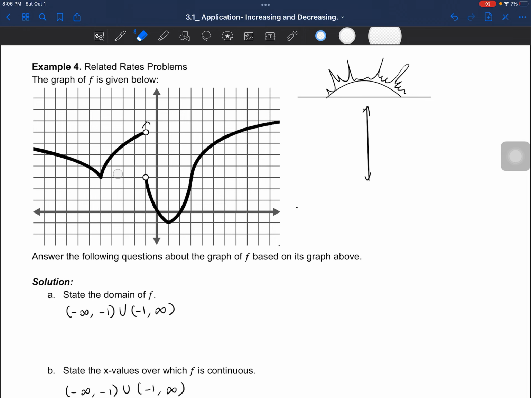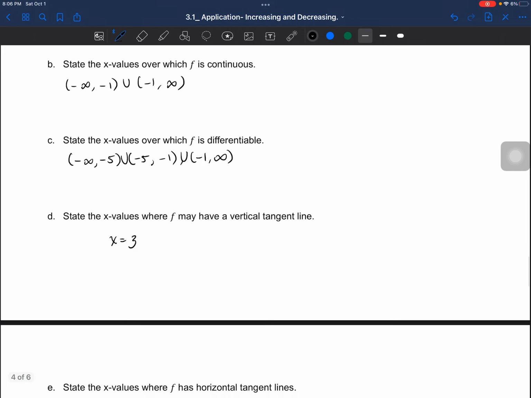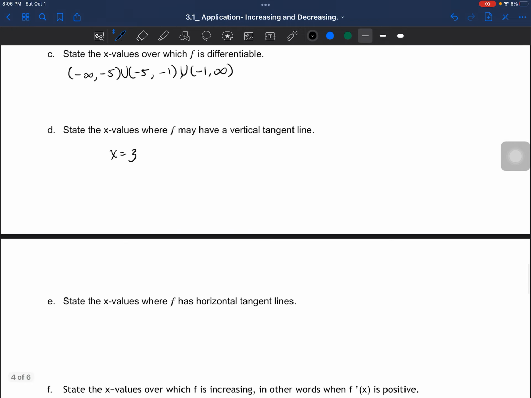So in this case, do we see a vertical line happening? It is hard to see whether a vertical line is actually happening, but it's actually happening here. There's a vertical line here. If you put a tangent line here, you're gonna have a tangent line that is vertical, right? So at that point, there's a vertical line. So where does that happen? That happens at x equals positive 3, right? So at x equals 3, we have a vertical tangent line, right? Let's try the next one.